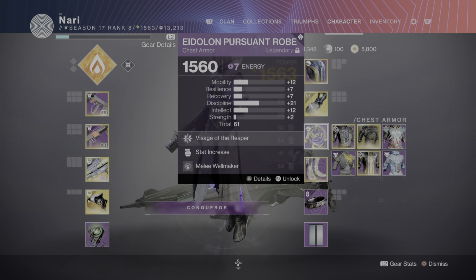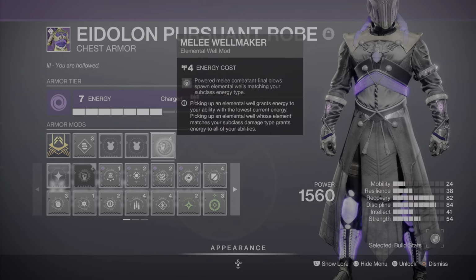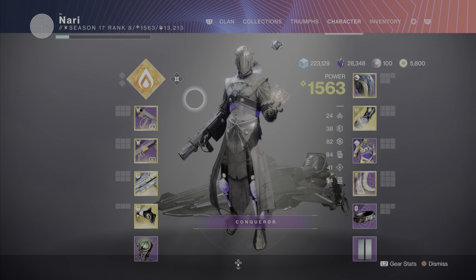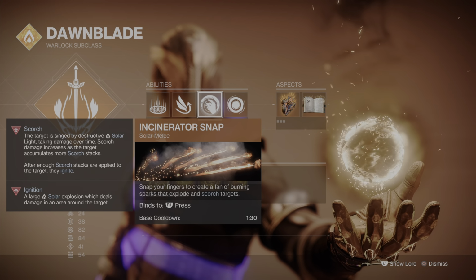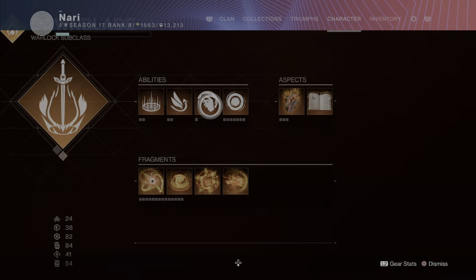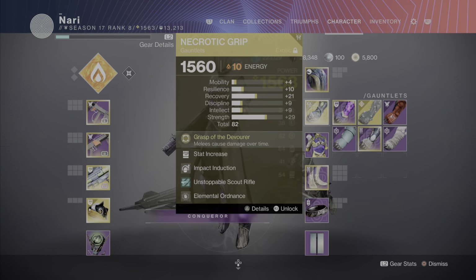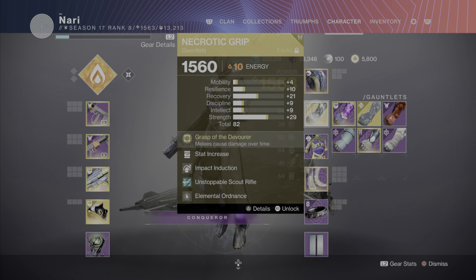Okay, now for the next mod, Melee Wellmaker. This is very important. Whenever we get a kill with our Incineration Blade, which is really easy by the way, this melee does some pretty good damage in a wide cone. It's pretty hard to miss your targets too. Whenever we kill an enemy with our melee, that will also spawn 2 melee wells on top of the 2 grenade wells that we will be dropping from our solar grenade.